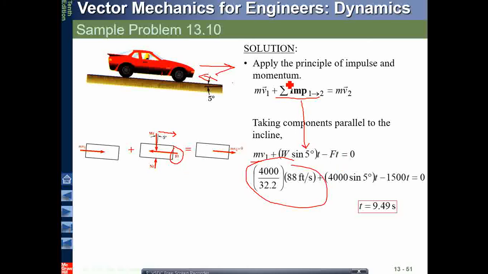This summation says that any impulsive force or component force, minus any forces that are reducing it, like this braking force or any other forces, we write all the external forces within this bracket, times t, equals mv2. V2 is 0 because the vehicle has stopped. So this is 0. So from this equation we have explicitly derived the time t, which came out to be 9.5 seconds.